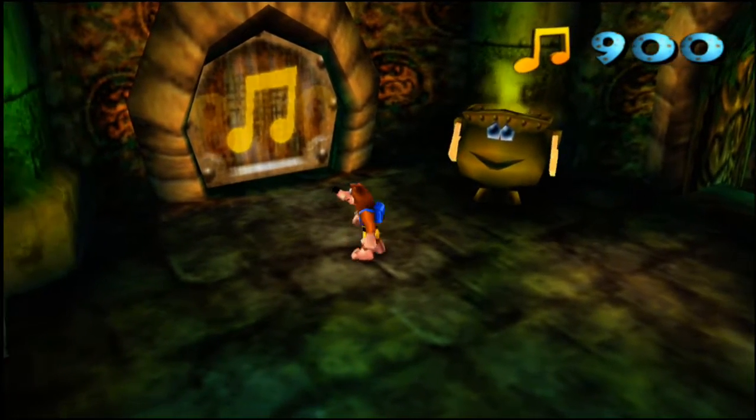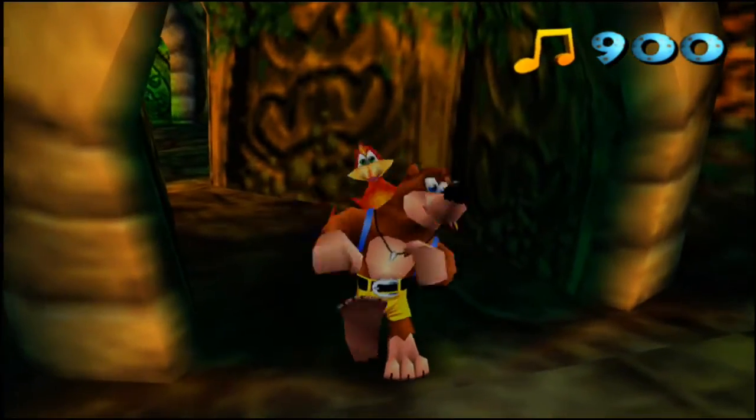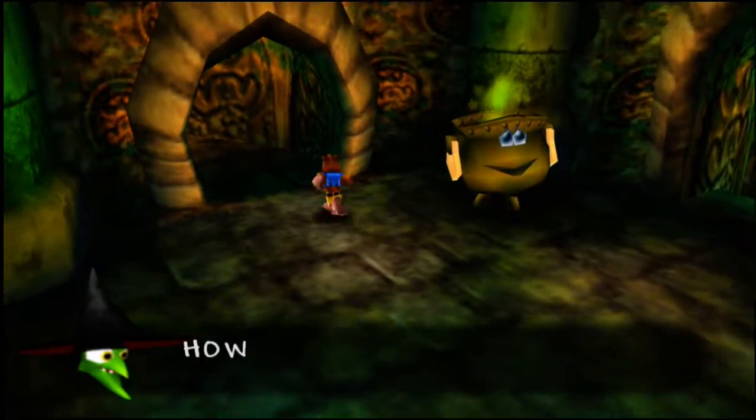Alrighty then. So now we're gonna do some prep work. With 900 notes, we're able to open the 810 door. Now we're gonna see this dance a lot because there's a lot of doors to go through. All right, so let's go this way.